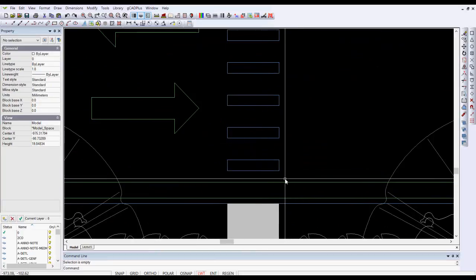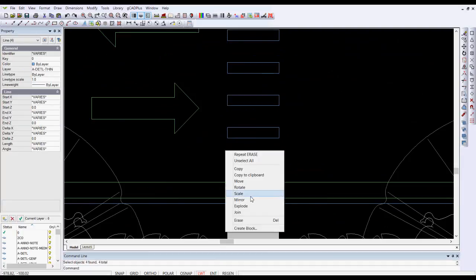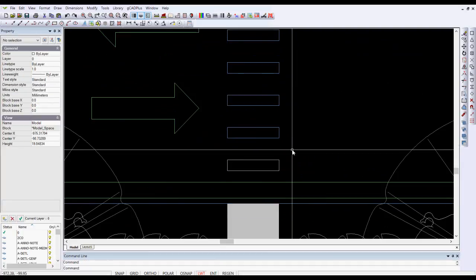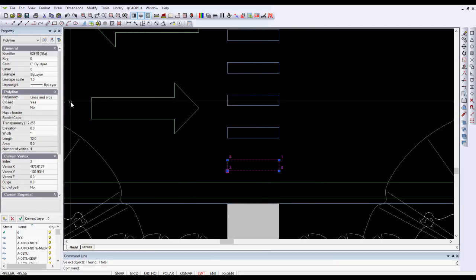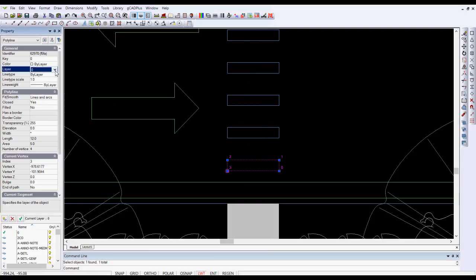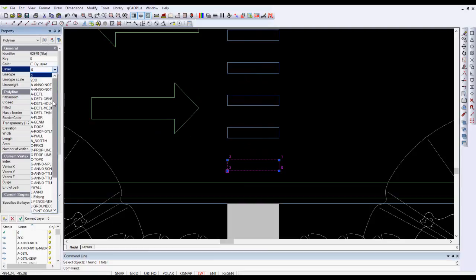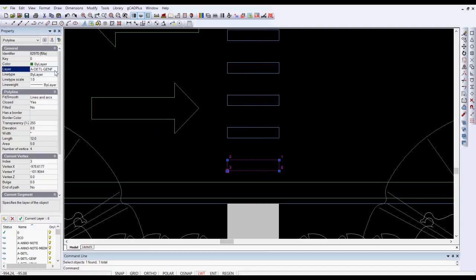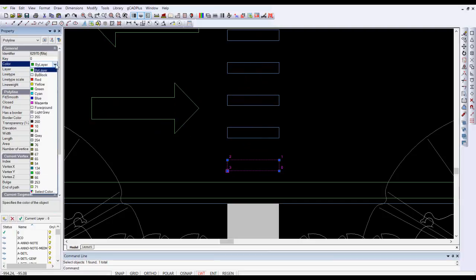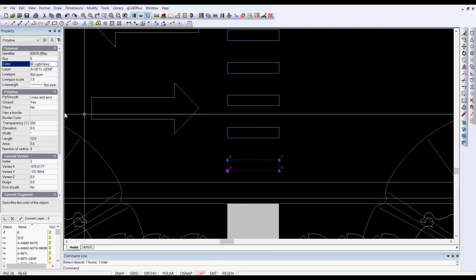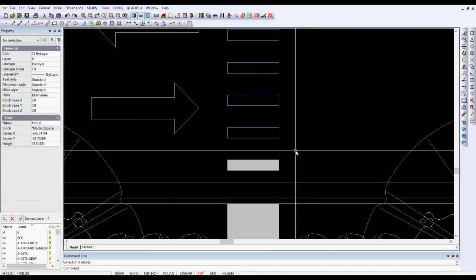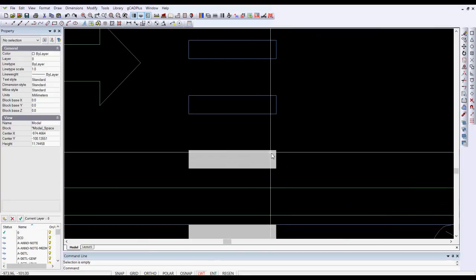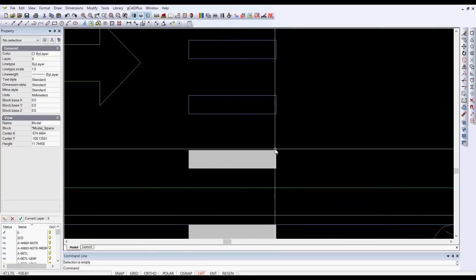So what I will do is I'll gather these together and join them. So we now have a single polyline. Let's put it on the layer that's required, and that layer was A-DTL Gen F. There it is, that one there. And we set its colour to light grey. Here we are, light grey, and set a fill on it. So now we have the same result as we had before. We don't have that blue line around it.